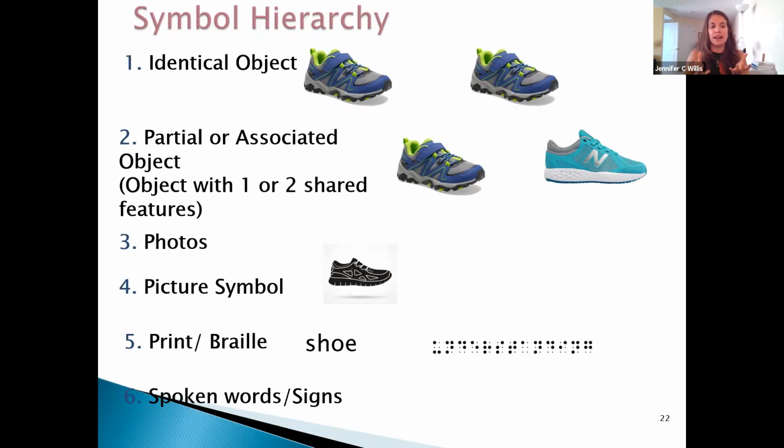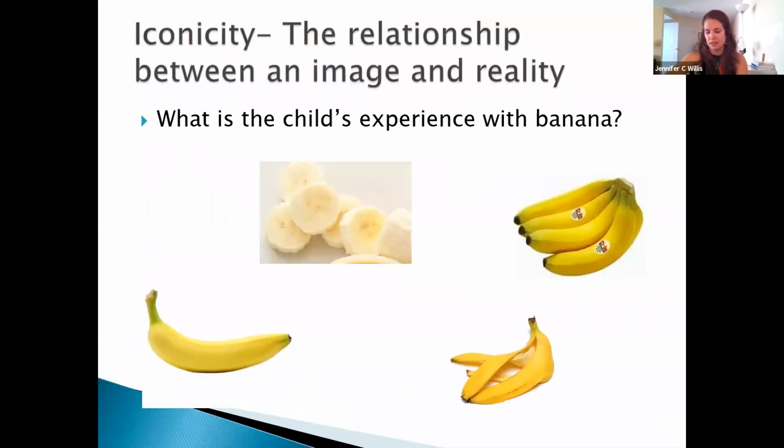So having any of those other five things above spoken words and signs is something tactual and concrete that our kids can take with them from point A to point B to remember what they were headed to go to, something to refer back to, something to repeat that vocabulary to again. Oh, right, remember we were going to brush our teeth. You have your toothbrush. There's your toothbrush. We're taking it to go brush our teeth. So all those opportunities to repeat that vocabulary again and again and again and remember where we're headed.